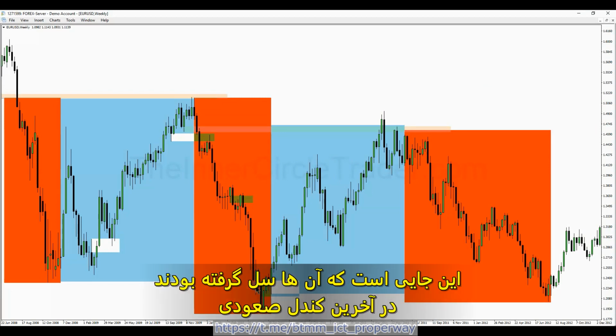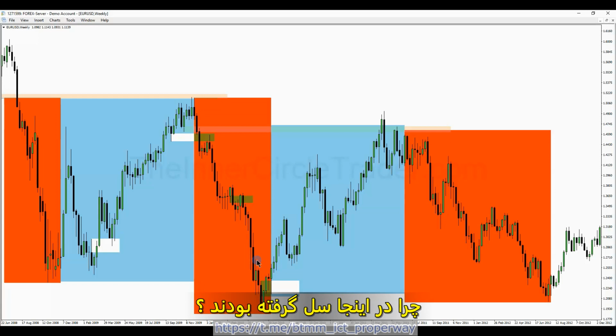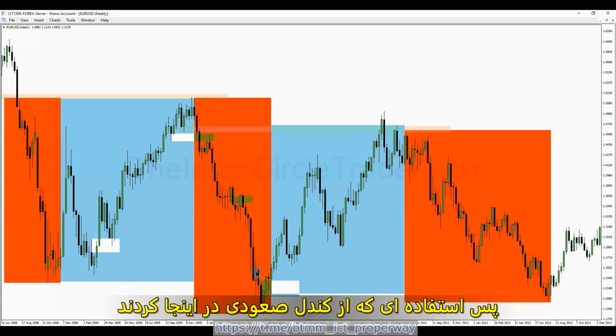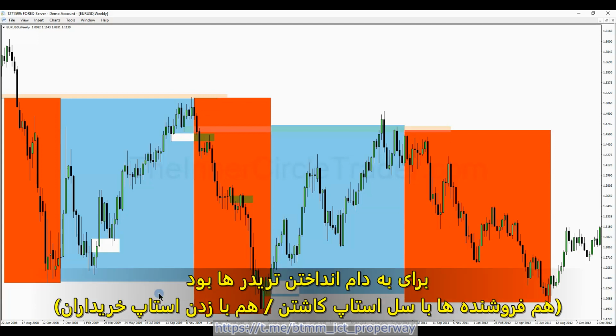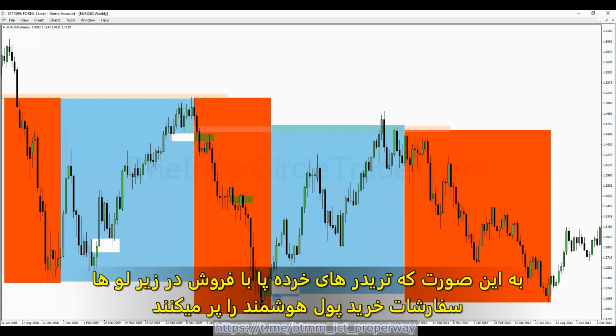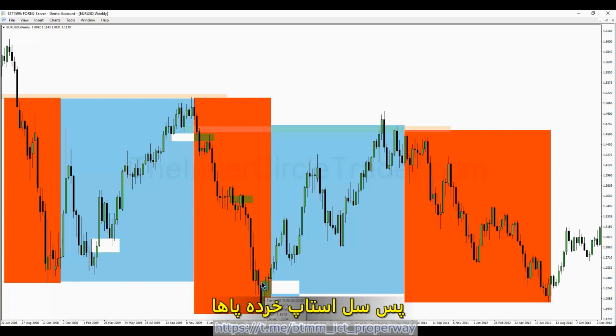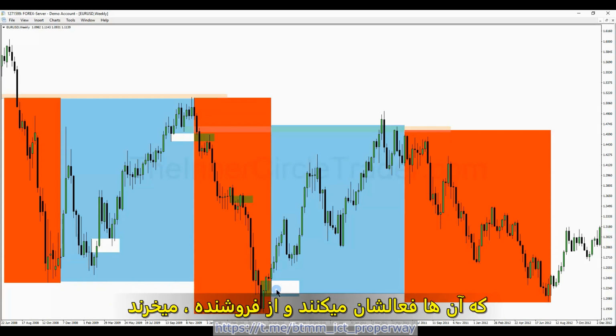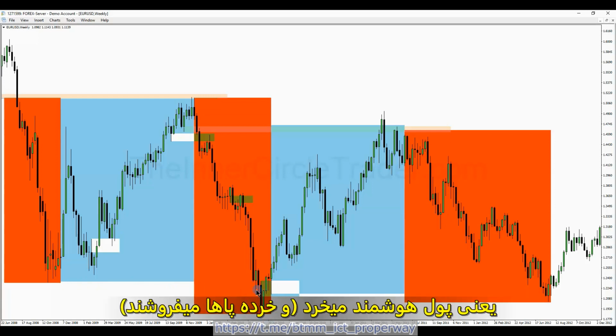So what's this? They sold here. Last up candle is where they sold. Why did they sell there? To drive price below these lows in here. So there's your run on stops. So the up candle they used right here to get sellers below the marketplace with their sell stop. Why would they want the sellers? Because their sell stops become market orders to be a buyer, counterparty to. So where it's the sell stops below these lows, they will activate them and buy them. Smart money will buy it up.